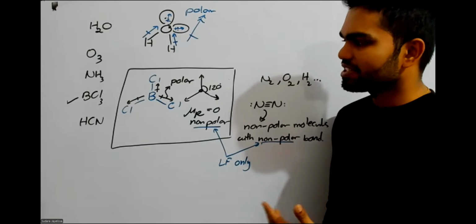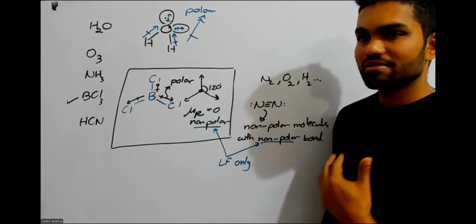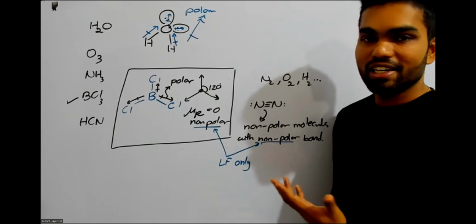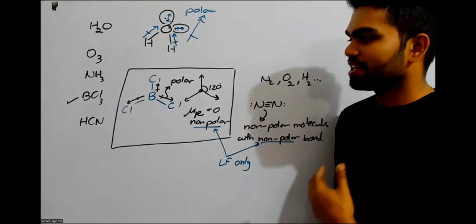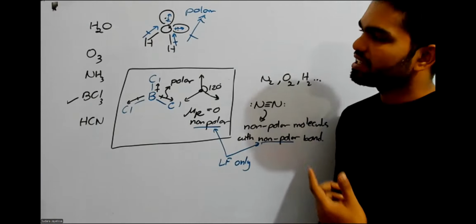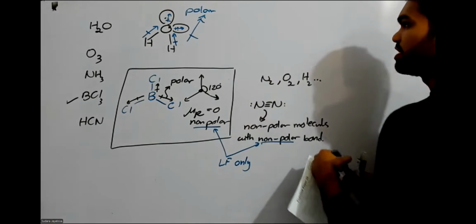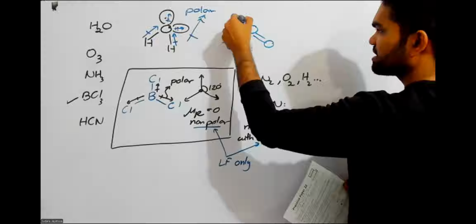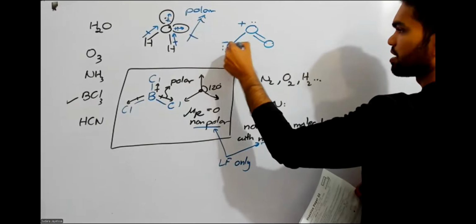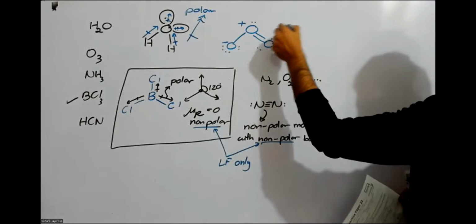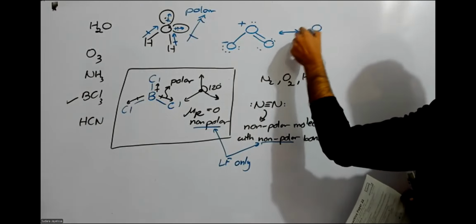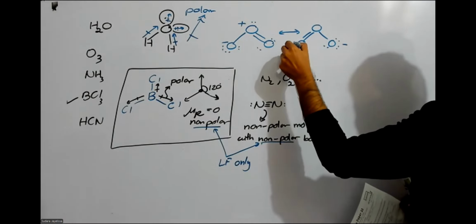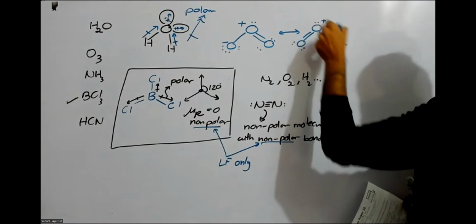And practice these questions again. We have done these questions several times, more than 10 to 20 times, so repeat. And what about the other three answers? O3, ozone. This is the Lewis structure, but actually this is a hybrid of these two structures, so then you have to talk about the real ozone.